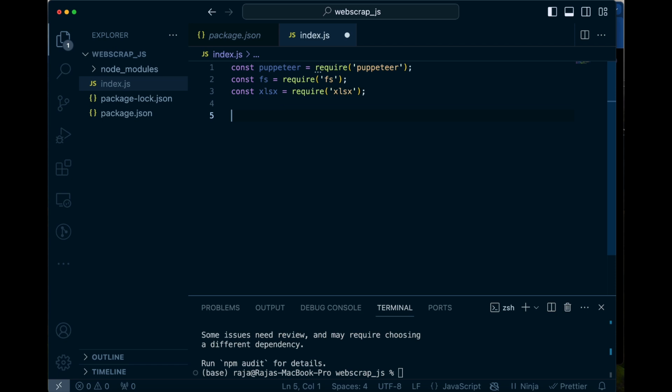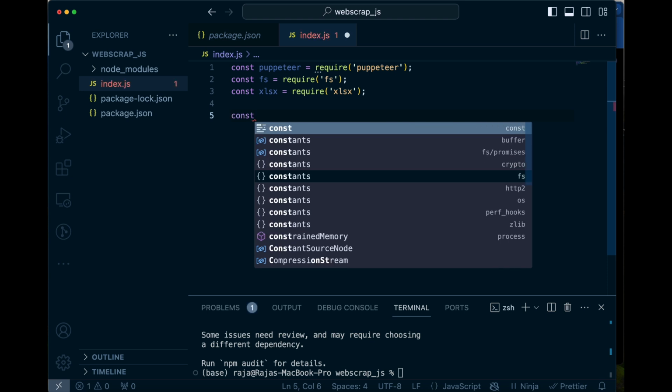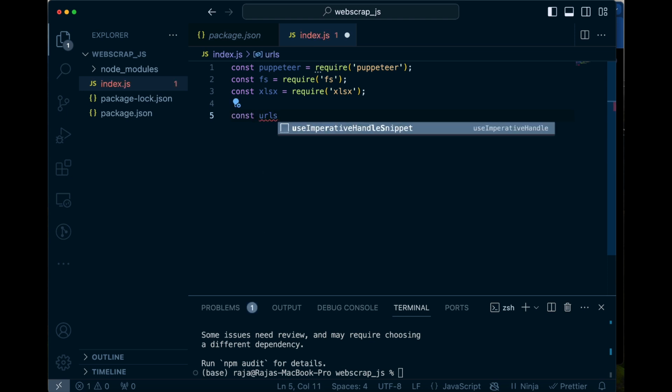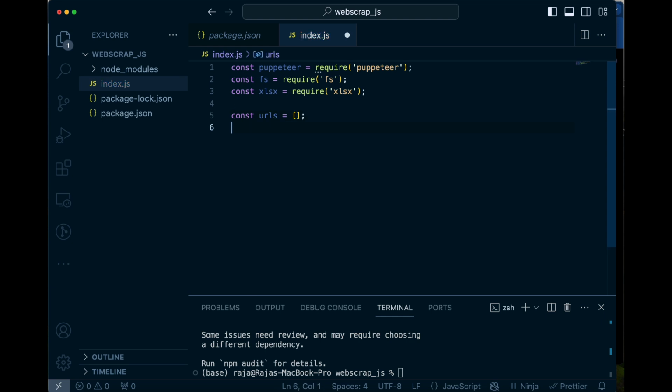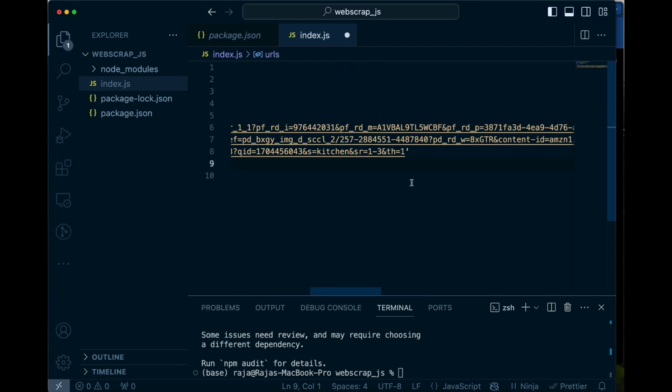Now we are going to initialize some URLs as an array. Let's say const urls, and this is the array. Let's put some product details page URLs in here.